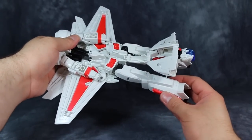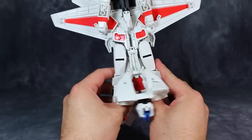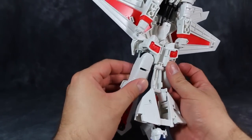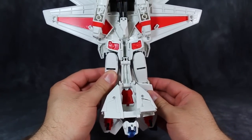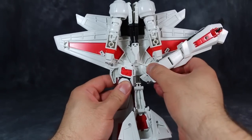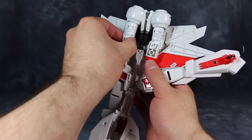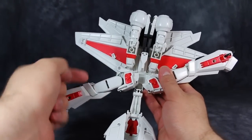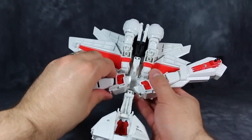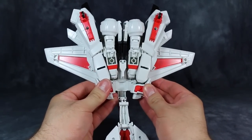Then the entire leg sections will fold in on that swivel just below the ratcheting hinge in the hip until you feel them snap into place. And then the entire hip section will swivel upwards. This is where you want to make sure that as you swing the legs up, you move the arms into the inside of the jet mode. And these will swivel up right up against the arms like that.